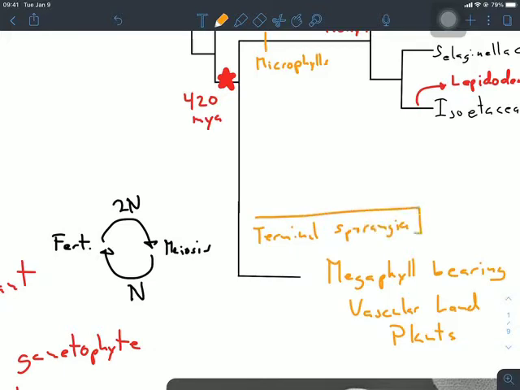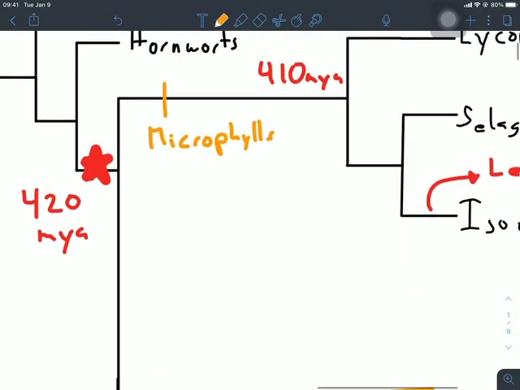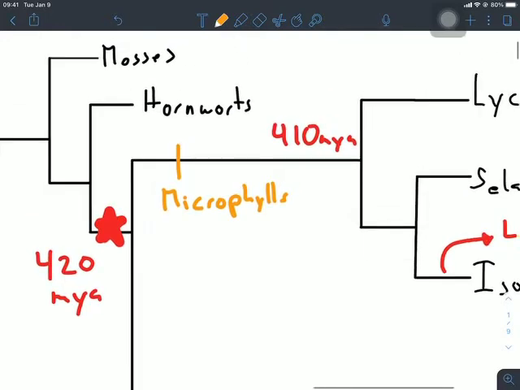This means that the growth of the plant ends when the end of the spore-making structure is reached. You don't have stem growing from the middle of a flower. It's the easiest way to put it. Flowers are endpoints in and of themselves. They will go and make the reproductive structures, but you don't get more plant growing from the middle of the flower. In contrast, our lycophytes have lateral sporangia.